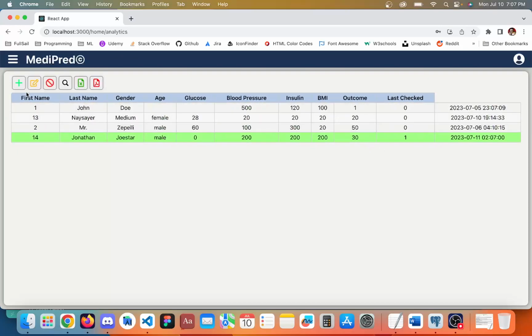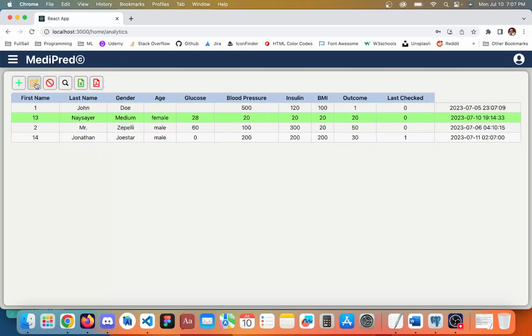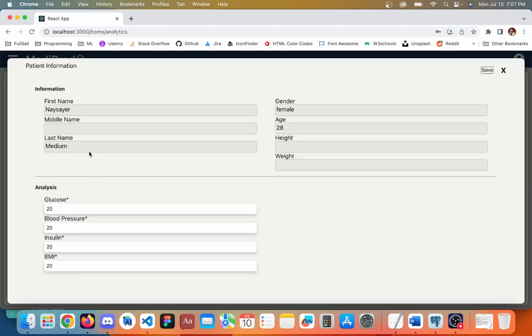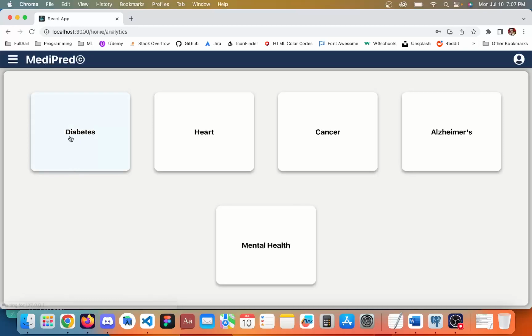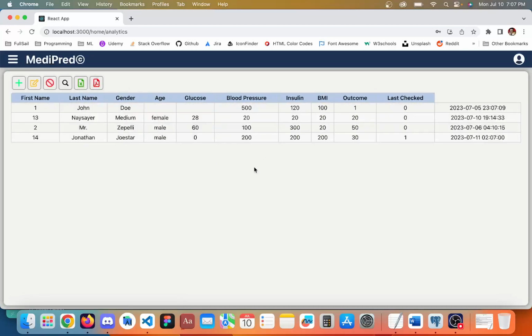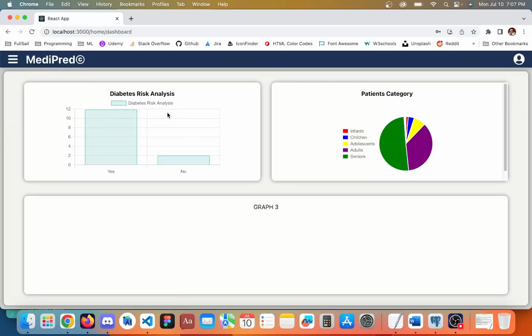But this is how it works. Also, I'm working on the edit button. So right here, if I select a patient and click on edit, I can edit the analysis to update the prediction or make a new prediction for this patient. Also, I made validation in there. So for example, if I go back and I don't have anything selected right now, if I click on the edit, it's not going to work. So I need to select a patient in order for this to work. And that's all that I worked on during this week.